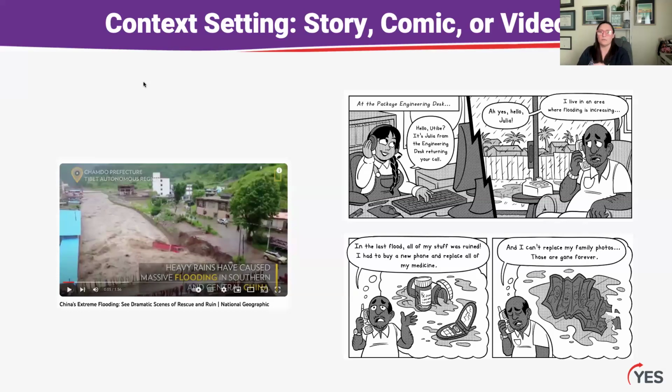Additionally, we also see on the left-hand side here, there's a video to help connect students to the real settings in which these technologies may be of use. So we recognize that not every student is going to live in an area where flooding poses a threat to the community. So we want to make sure that they get the gravity of this situation. This particular one is looking at Tibet and flooding that had happened there.